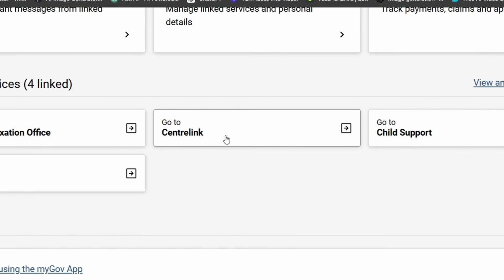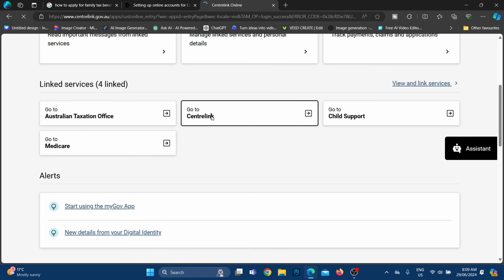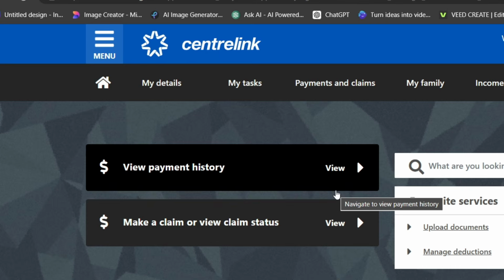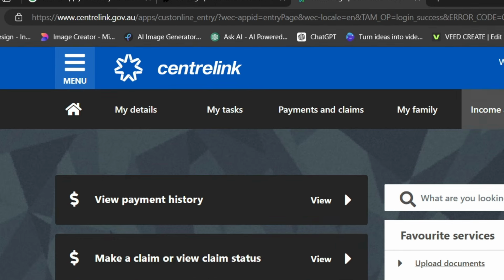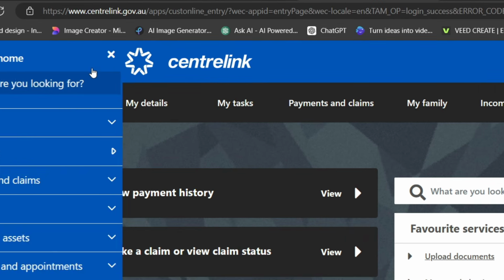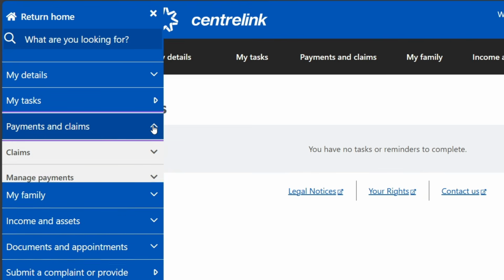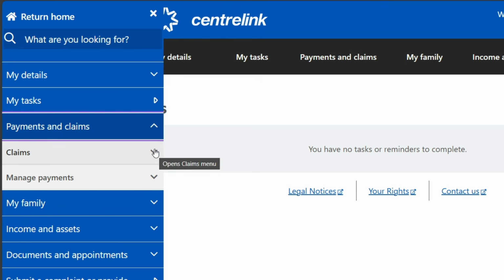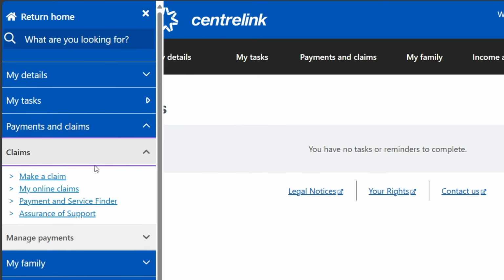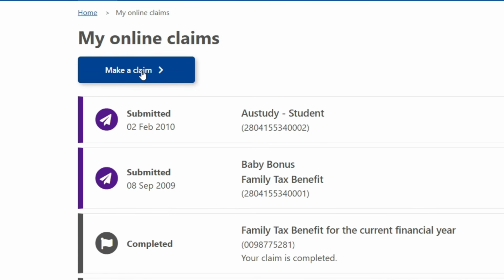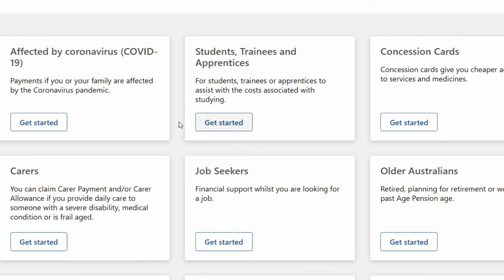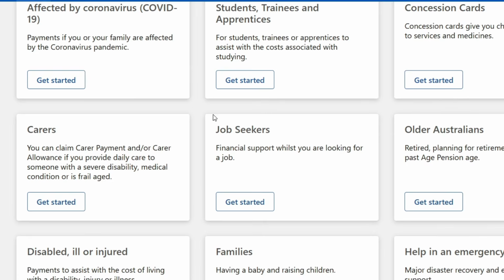Let's say I click on my Centrelink page, so it will take me to the Centrelink website, and that's how the Centrelink page looks. And then you have to click on menu, then click on payments and claims, then click on claims, then click on make a claim, and here you click on make a claim again, and then all these different links you will find here.